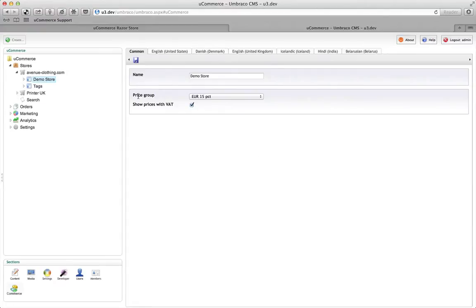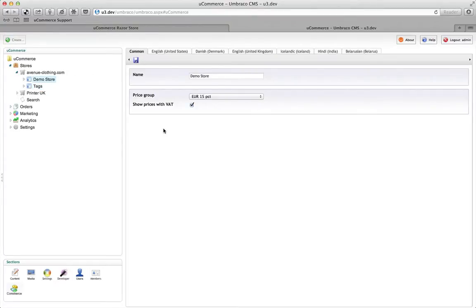The second bit of it is the price group here. That is basically like a price list that you select on a catalog, sorry, rather than a category. The idea here is that if a product resides in multiple different catalogs, it may be priced differently depending on context. So in this case here, it would be priced in euros with a 15% VAT rate, while in this catalog here, it would actually be priced in US dollars. So this is also a way to do multi-language by default.